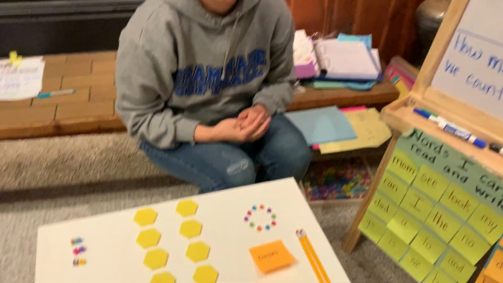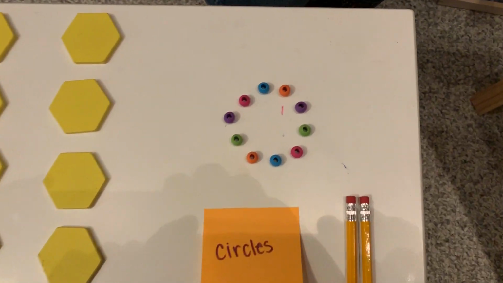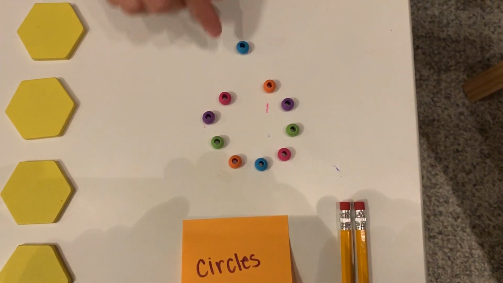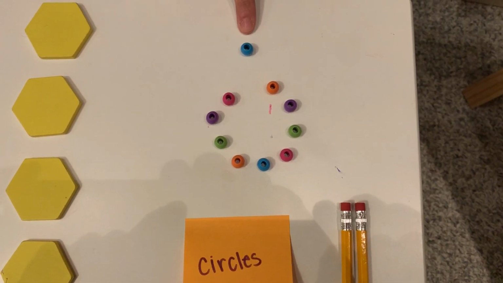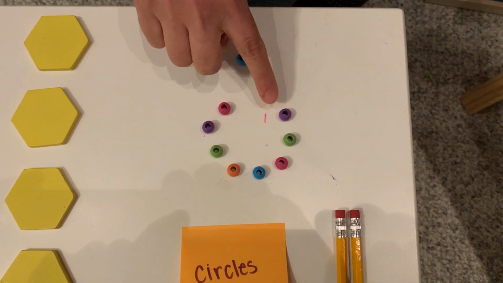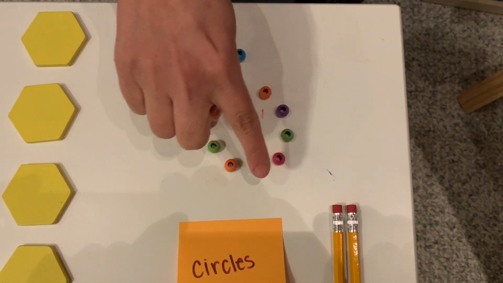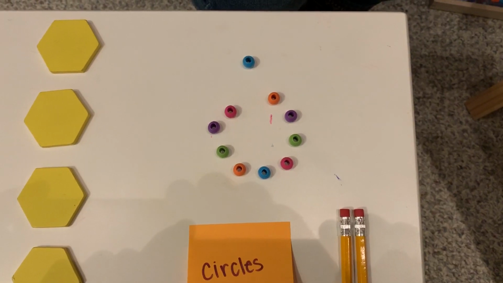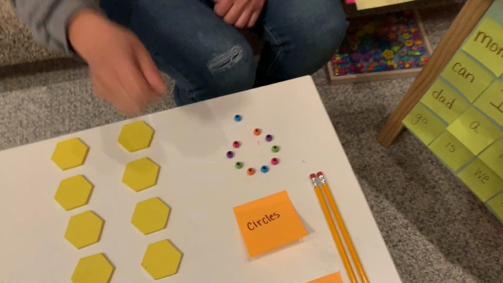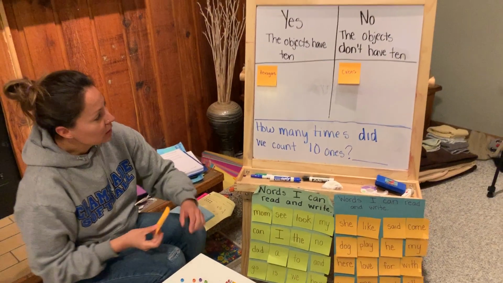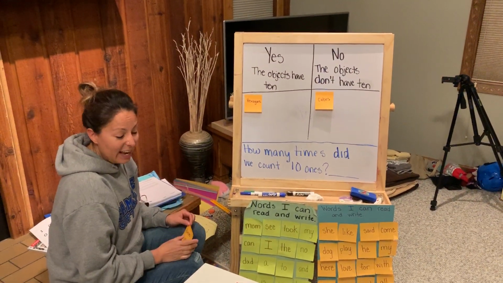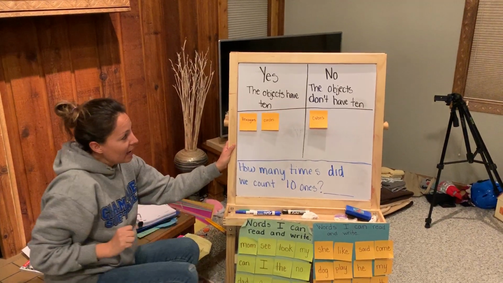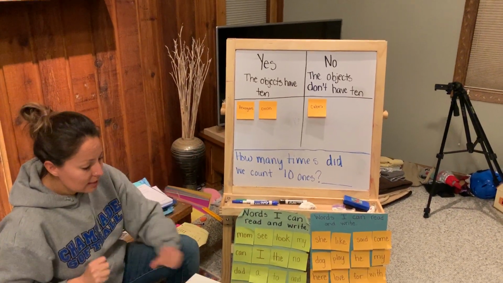All right, let's go to our circle. I love our circle because again, we have to know where we're going to start. So for me, I'm going to start at the blue and I'm just going to pull it out so I know that I can't count that again. I know when I started, and again, I pulled it out, I counted around my circle and I did get 10. So I'm going to put that under the yes, that there are 10 objects in that set.